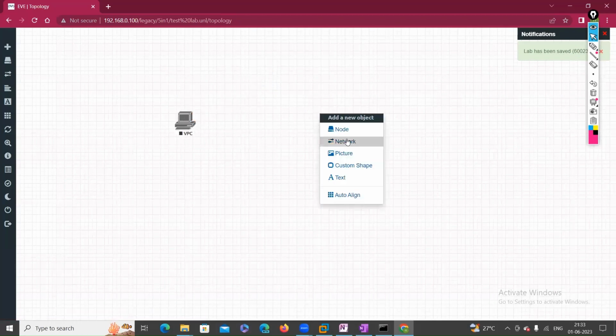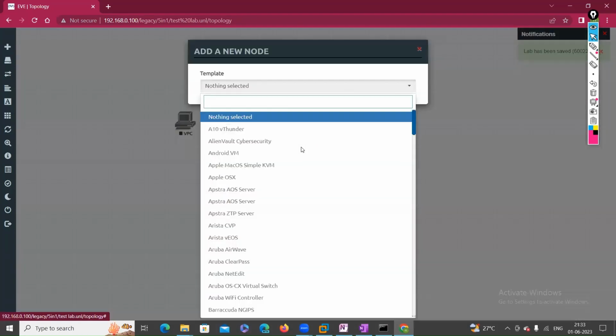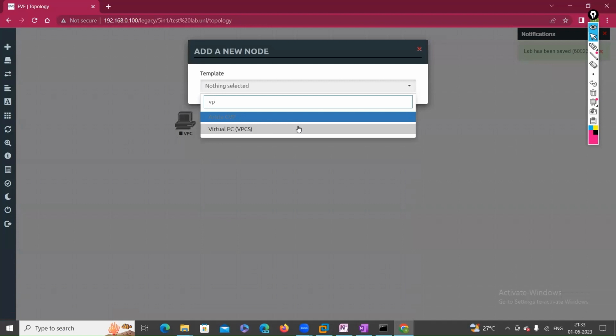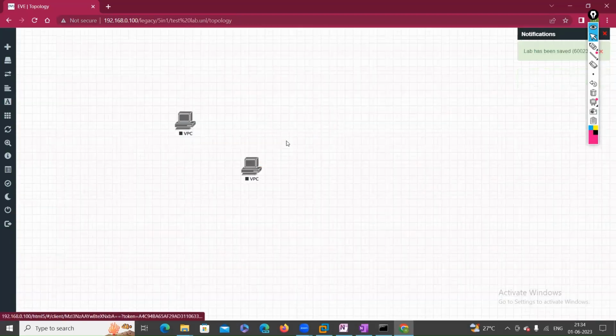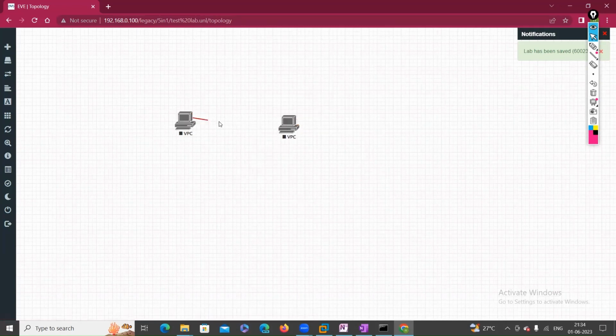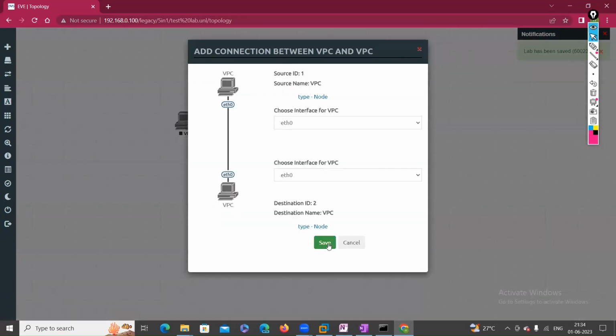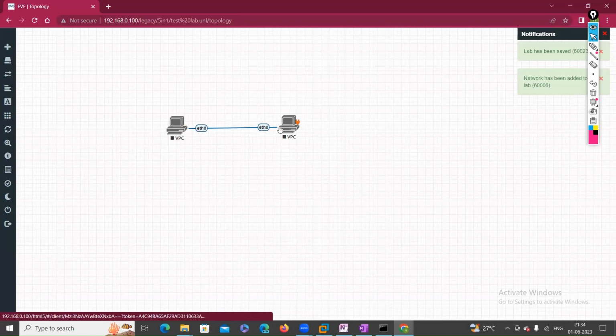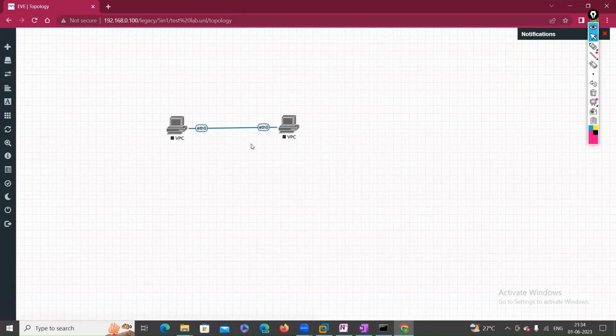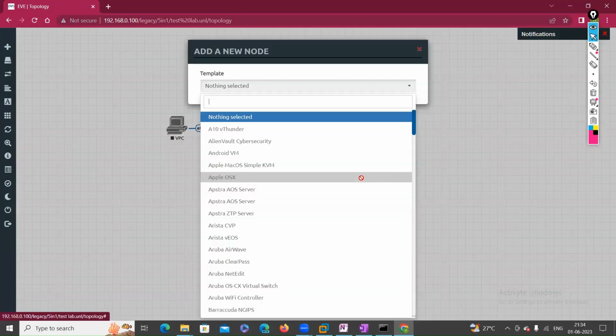It's a pre-installed PC that you can use to draw your topologies. Go to node and type VPC, virtual PC. This is limited; it is a PC for testing purposes. You can assign the IP address and you can execute ping and traceroute commands. The rest will not support the GUI, it will support the CLI, and there too you can use test commands only, guys. So this is how you provide connectivity between two devices.